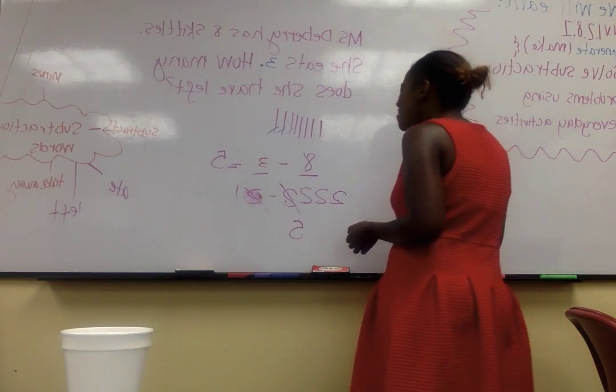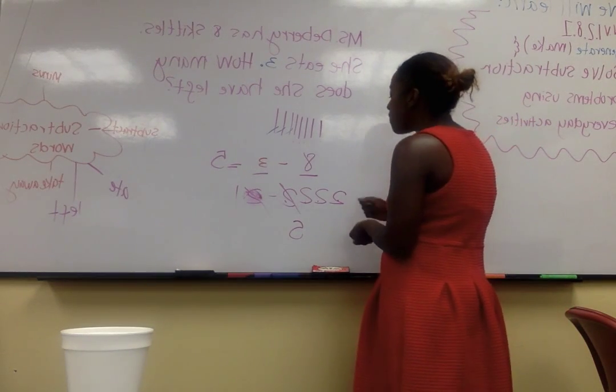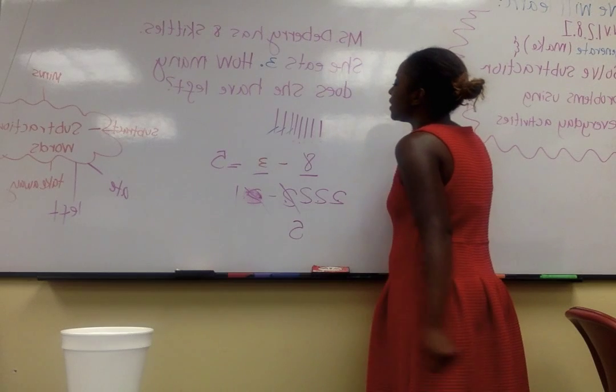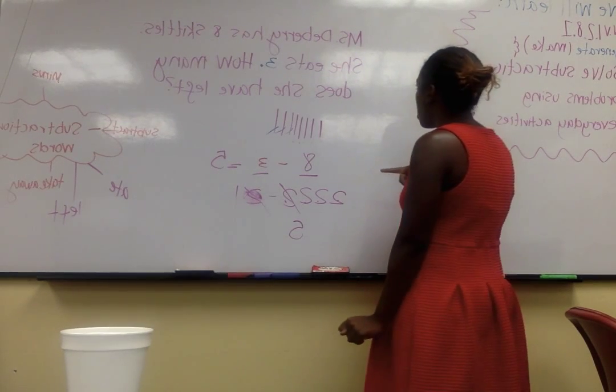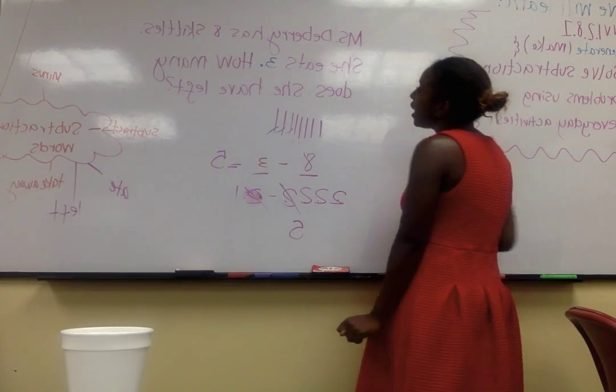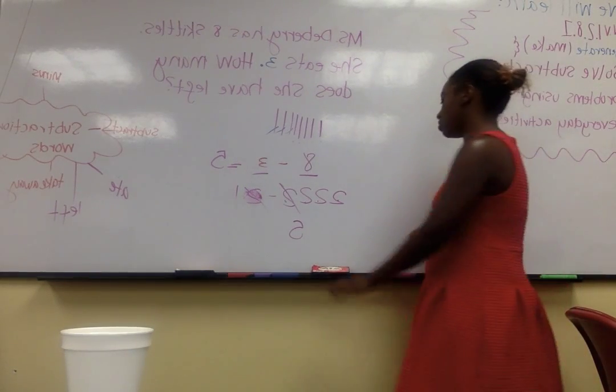Let's see. That one was a little tricky. I don't know if I would try that method. I would stick with tally marks, and I could draw stars. I could use my number line. I could count backwards.